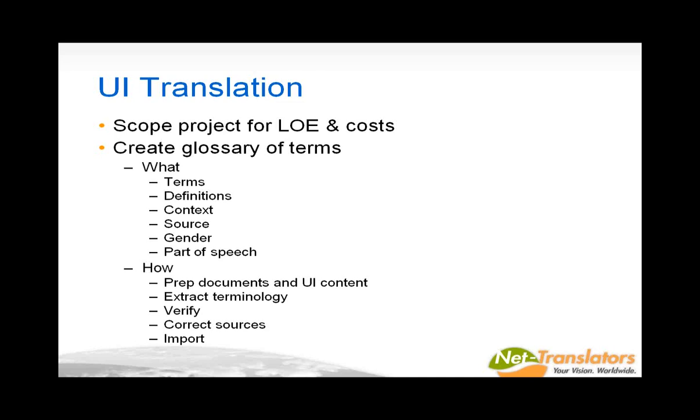Earlier, we had mentioned terminology work. Well, that terminology work begins with creating a good glossary of terms that will include enough metadata to make this meaningful. This includes the term itself, the definition of the term, any context that you can give it, where it comes from, part of speech, to name a few. So how do you go about creating this?